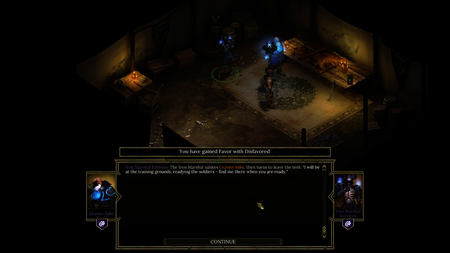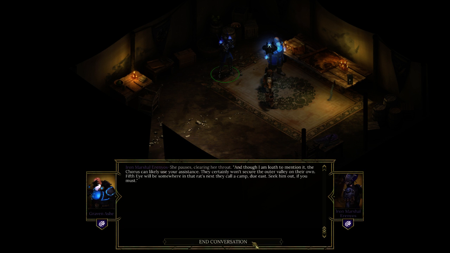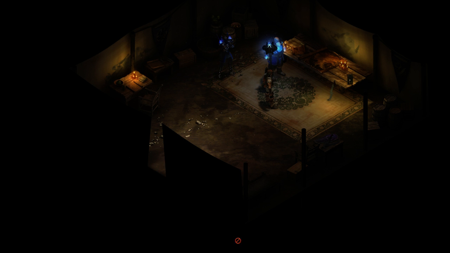I'll be at the training grounds readying the soldiers. Find me when you are ready. And though I am loath to mention it, the Chorus can likely use your assistance. They certainly won't secure the Oder Valley on their own. Fifth Eye will be somewhere in that rat's nest they call a camp due east. Seek him out if you must.